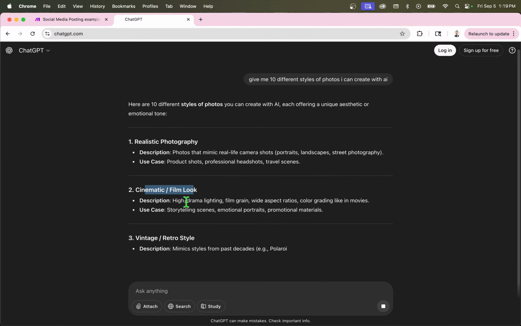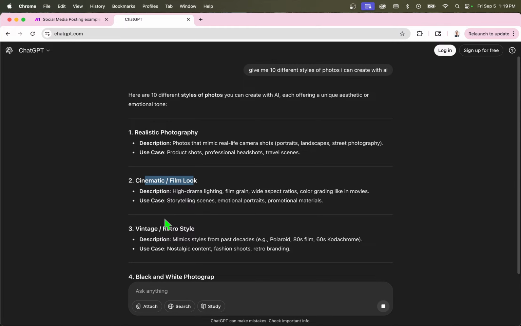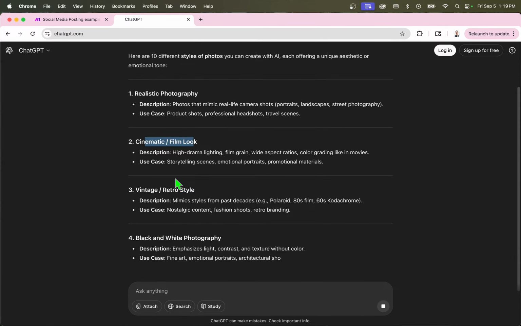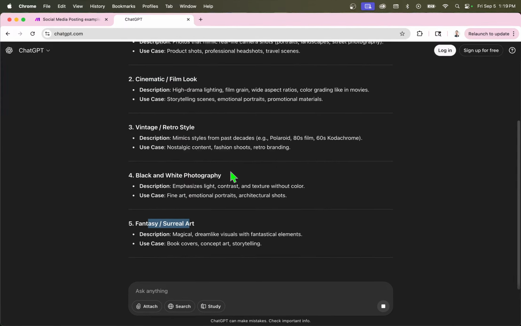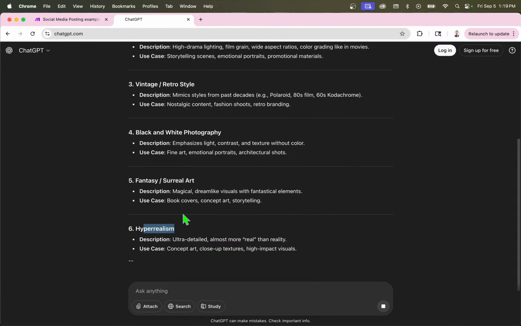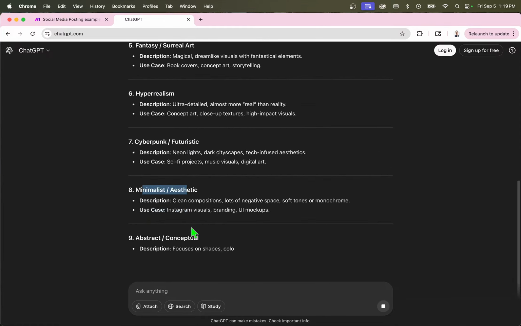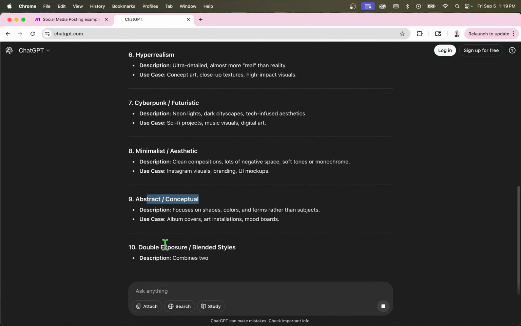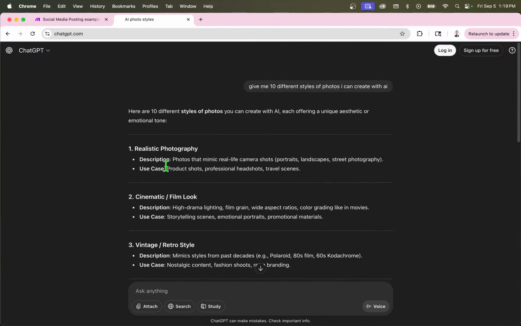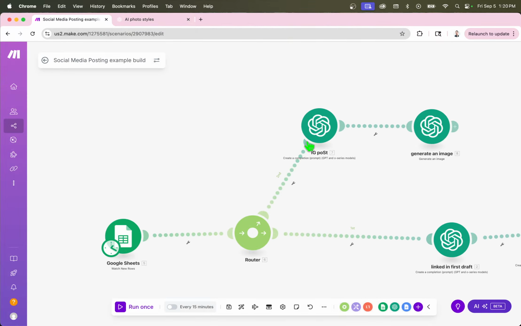See, these are the different ones. Vintage, black and white, fantasy, hyperrealism, cyberpunk, minimalistic, abstract, double exposure. Okay, it's pretty cool, huh? I'm going to stick with the realistic, and we'll keep it there.